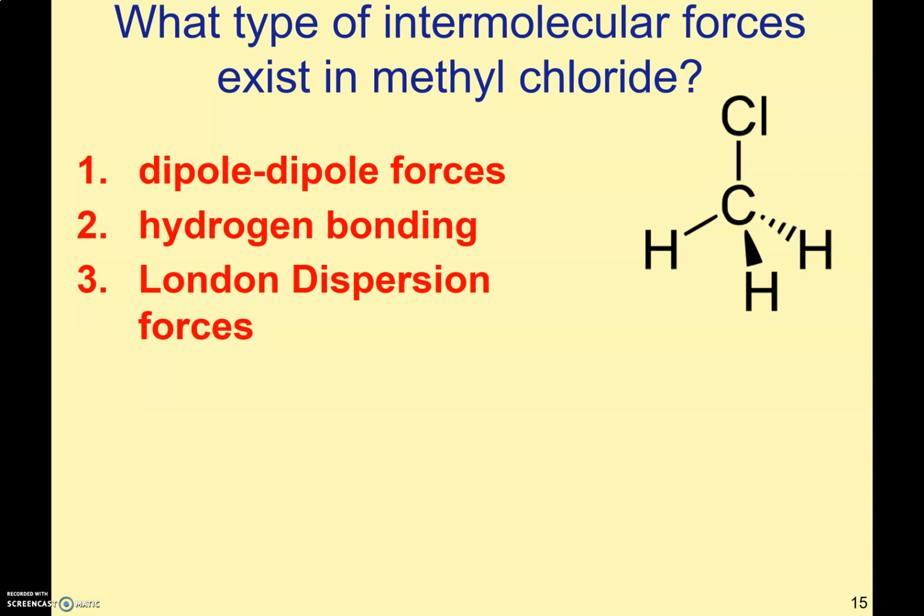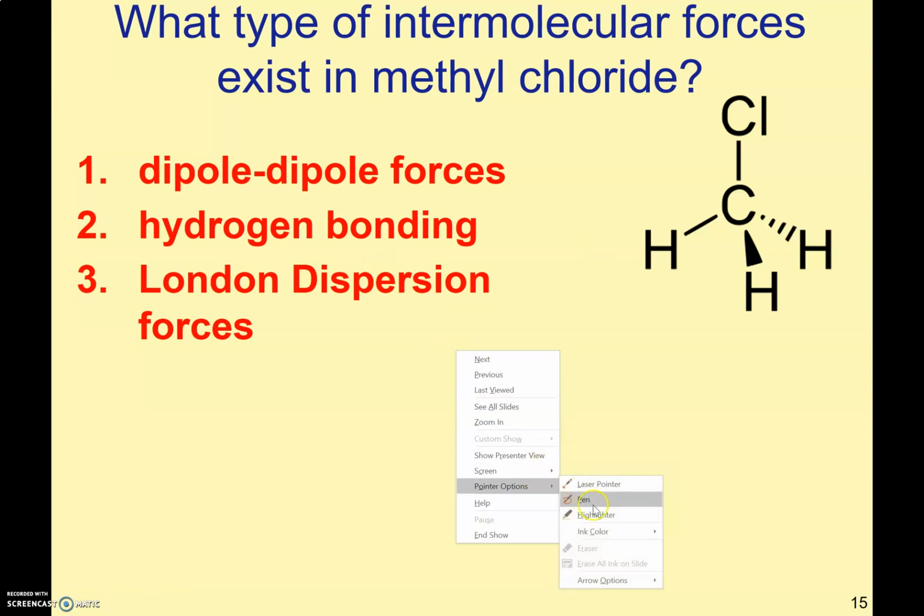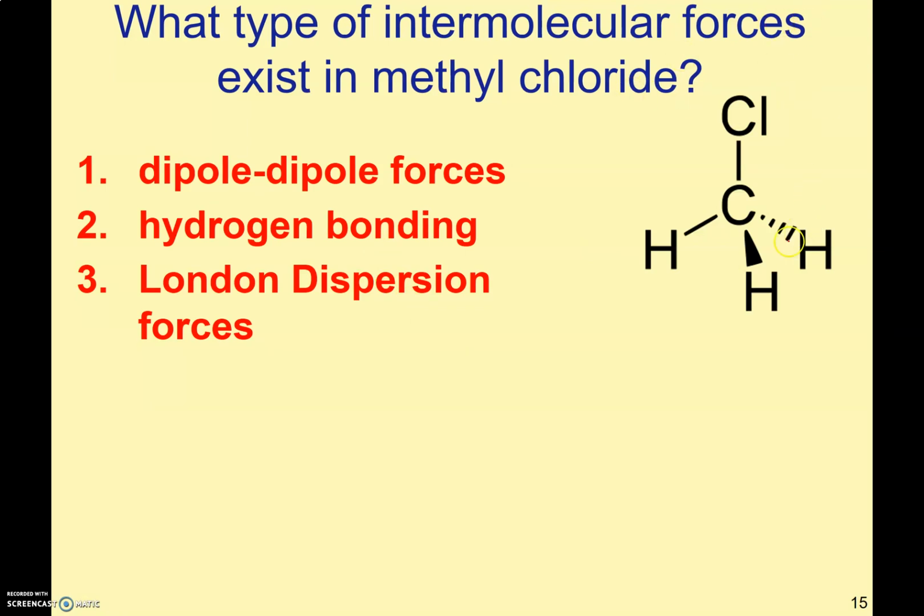So the next two slides we're going to work on identifying what intermolecular forces molecules have. So this molecule is a polar molecule, right? So it has a dipole moment that points in this direction. So all polar molecules have dipole forces, and every single molecule in the world has London dispersion forces, except for ionic compounds, okay? However, it does not have hydrogen bonding, because it does not have N or F. It also doesn't have hydrogen attached to a very electronegative element.